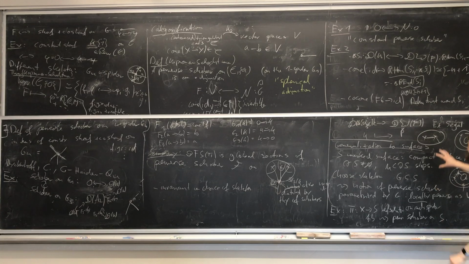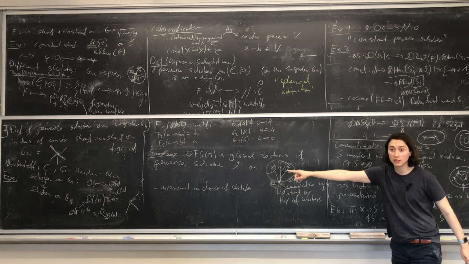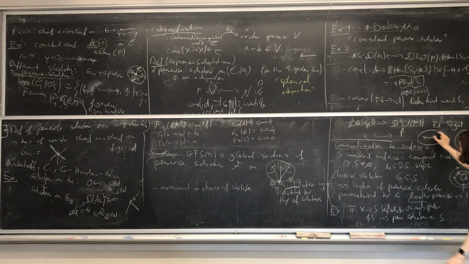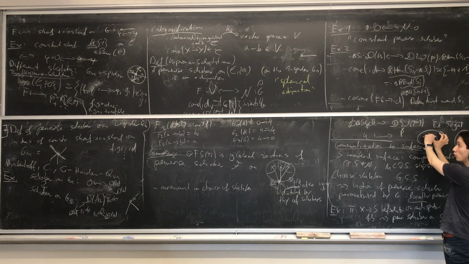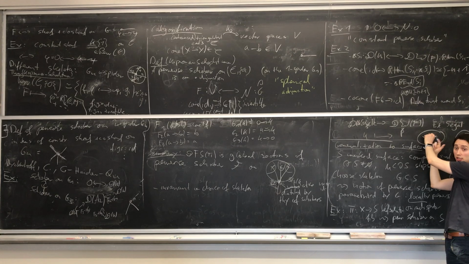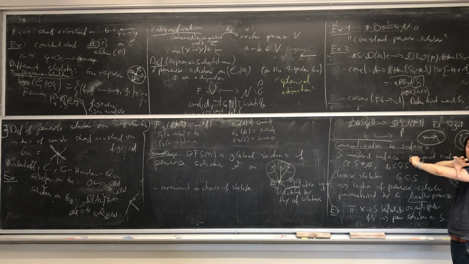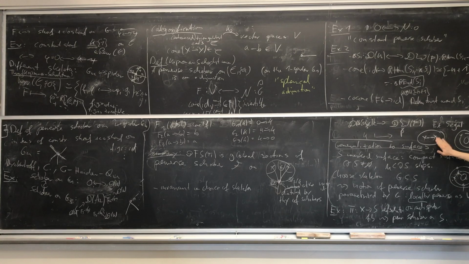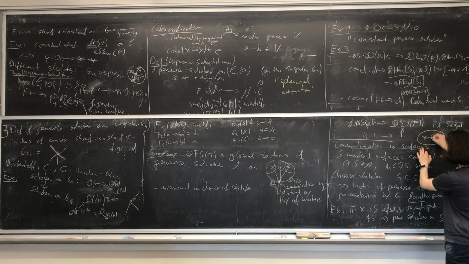So locally, this is what somehow these three papers work out: that locally your perverse schober is described by the schober on the disk with any choice of skeleton. On the one skeleton, it's a spherical adjunction. On the n skeleton, it still comes from a spherical adjunction. Sorry. So if I have this, locally I have a spherical adjunction.